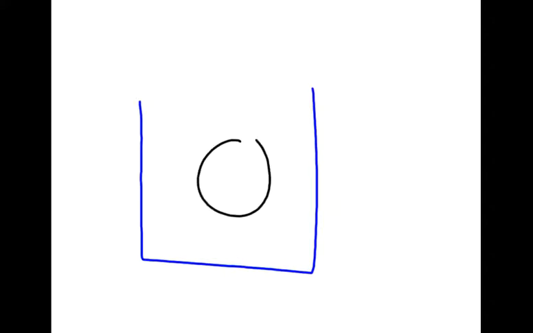I'll just draw a beaker, and we'll put a cell in there. I should do a cell in black for the cell membrane. So there's a cell, and it's sitting in water, and the white space will be the liquid water, and I'll make the solute, let's call it salt, with the little green here.